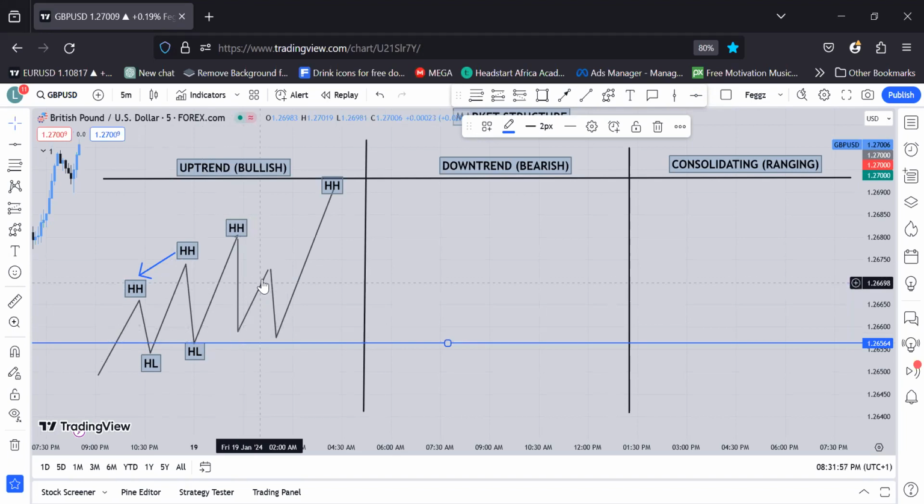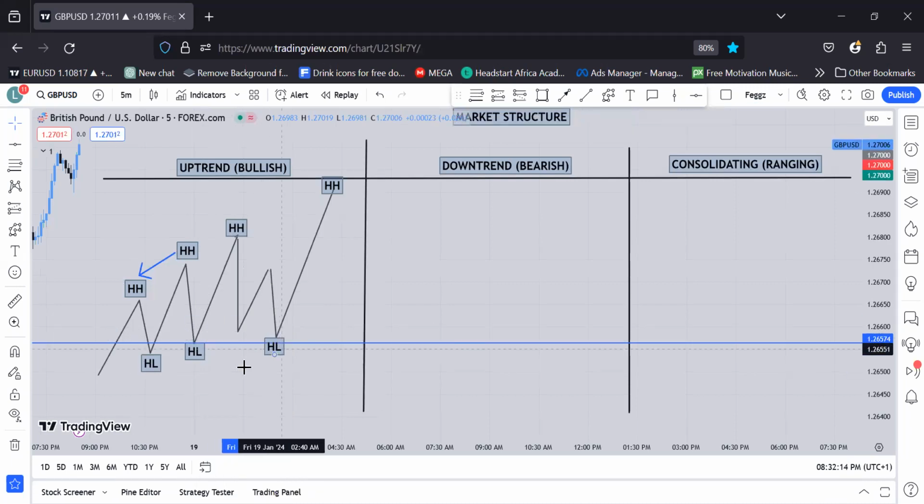But when it tried pulling up, it could not cross this higher high. It went low again. So long as it did not go below this line, the previous higher low, it is also considered a valid higher low. Why is it considered a valid higher low now? Because the price now went up and closed above the previous higher high.